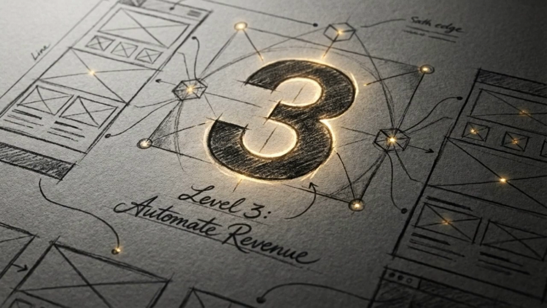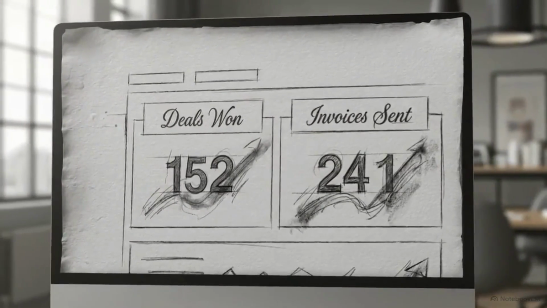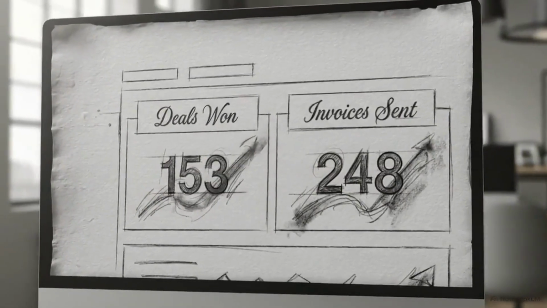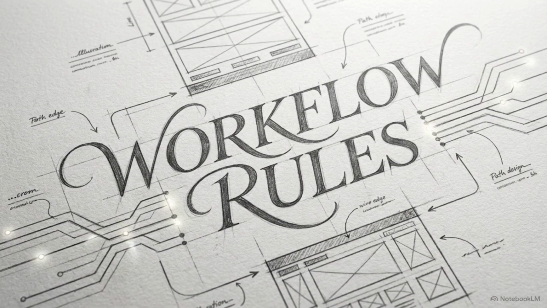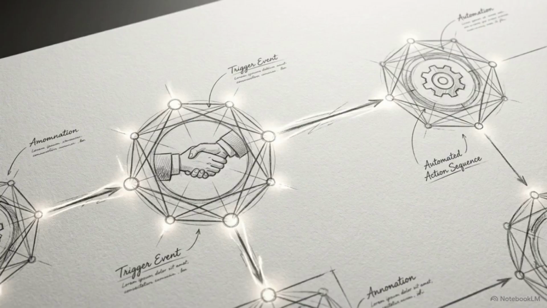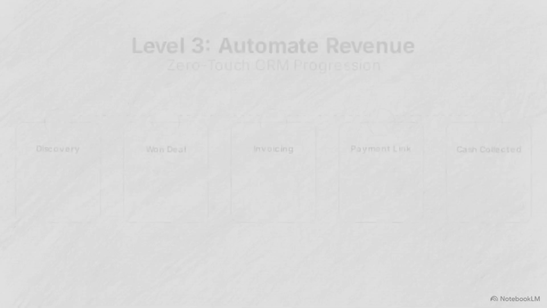A highly efficient revenue engine requires frictionless movement. You have to eliminate the manual bottlenecks that slow down the customer lifecycle. You accomplish this through pipeline automation. Configure a rule so that the moment a deal is marked closed won, the system instantly moves the contact into the active onboarding lifecycle. The exact same workflow also automatically generates a complete invoice based on the proposal, bypassing the need for manual data entry from your sales team.